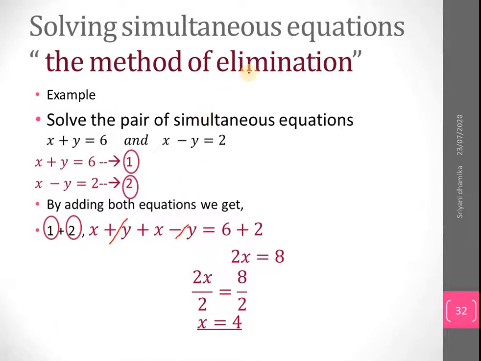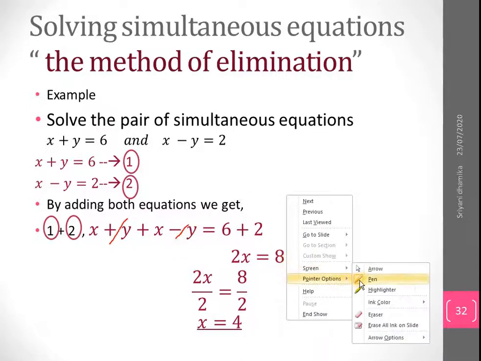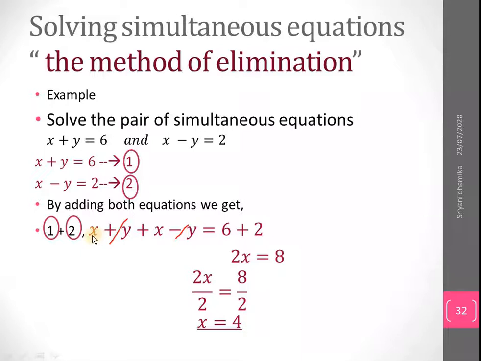Then we eliminate one unknown by adding these equations. Now you can understand we eliminated one unknown here. So take the remaining terms. x plus x, that is 2x, right side value is 8. Now this is a simple linear equation, because it has only one unknown. Now how do you find the value of x? Yes, you are correct, divide both sides by 2. Then the answer is x equals 4.